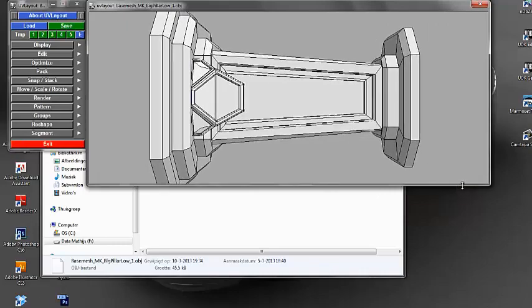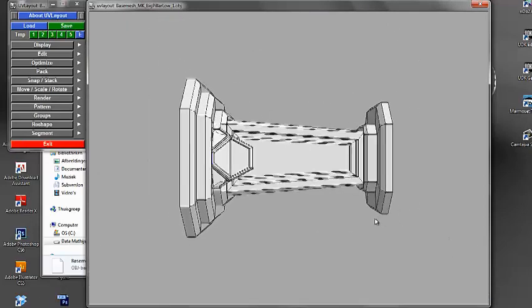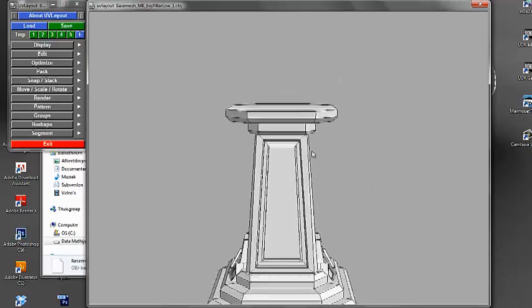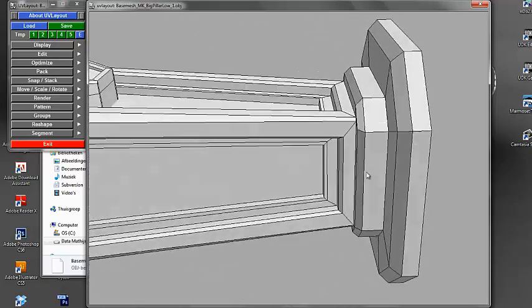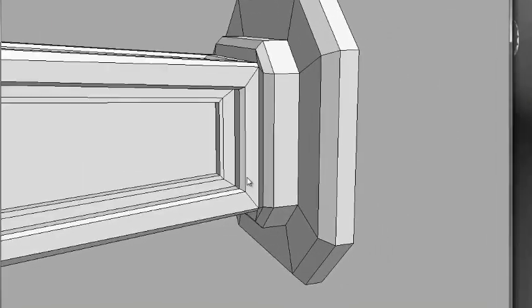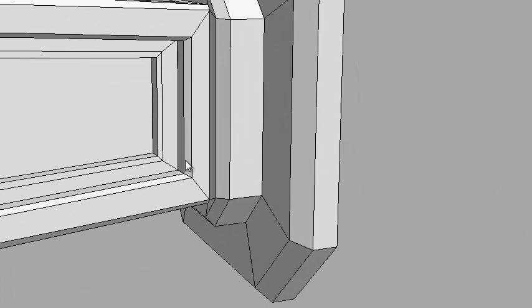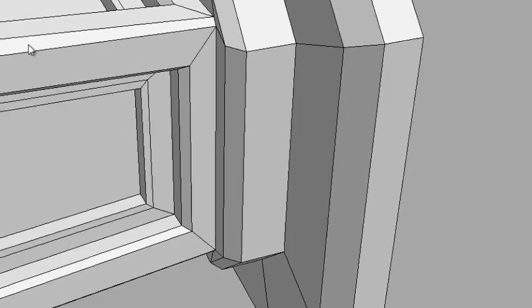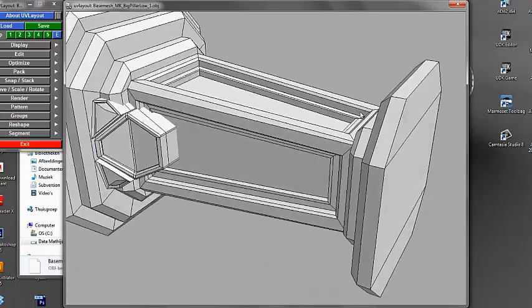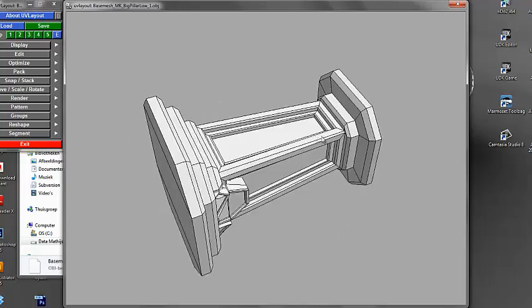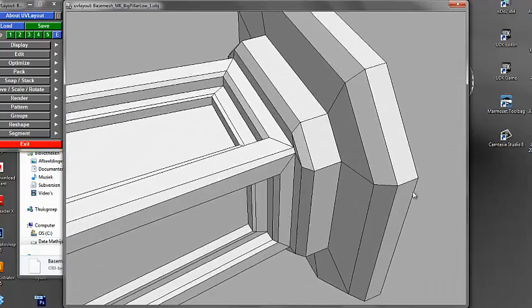As you can see, here we have our pillar. I don't know why it opened in that way. It always does weird stuff when you open your file. To navigate in this program, you use the same navigation options as in Maya, though it will respond a little differently. You just play around with it and you'll find your way. I already UV'd the entire model, therefore I won't think of a nice way to slice it. I'll just do what I did before.